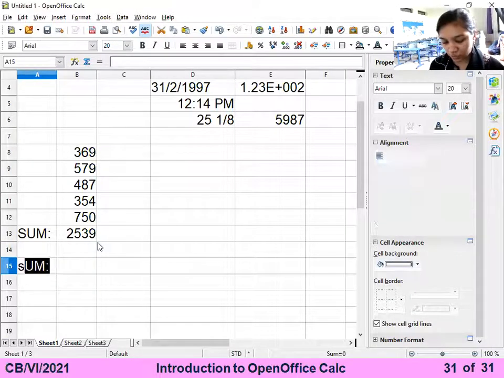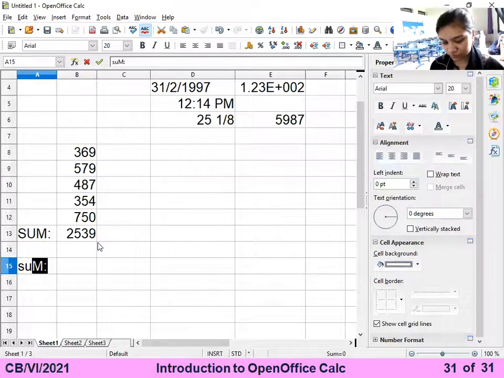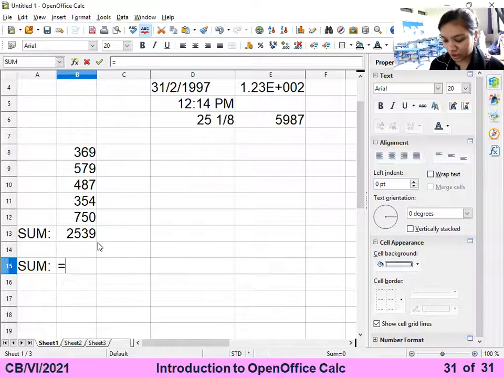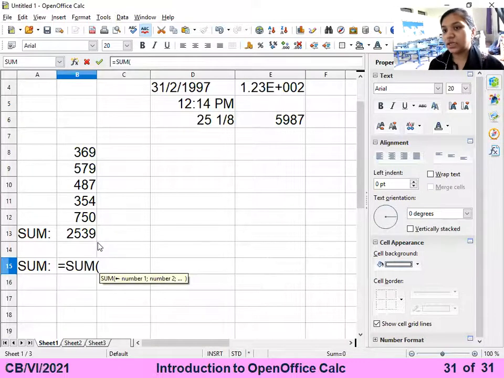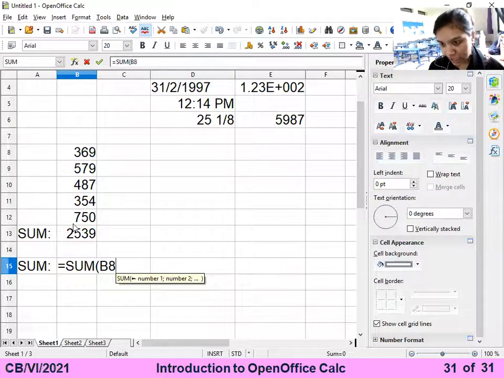Second way I am going to display. Equals to SUM, in a bracket, B8 to B12, you have to do the addition. Write the B8, in place of semicolon, do colon only.